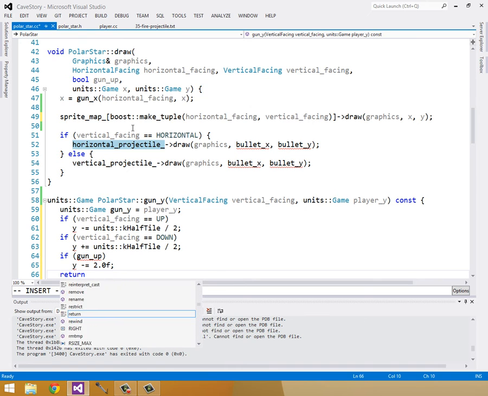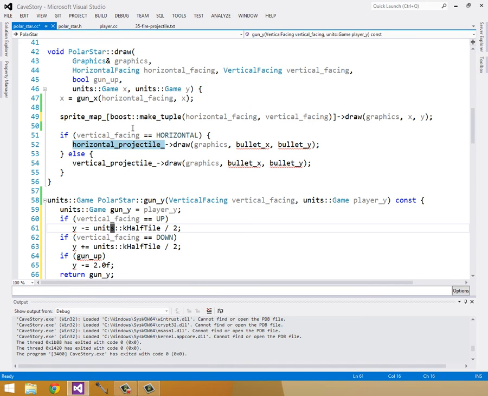Return gun Y. Oh yeah, that's the other thing we need to take in, this gun up, so I'll add that. Oops. This should be gun. One more thing.